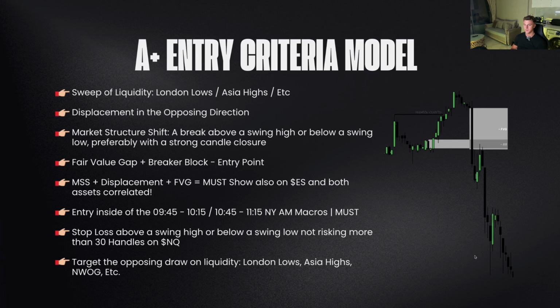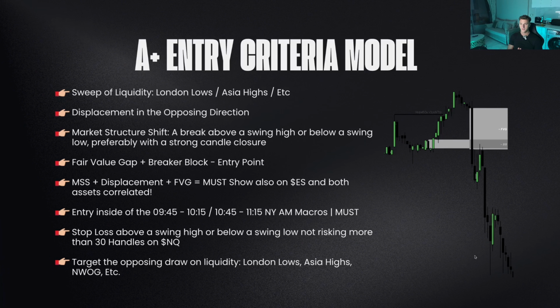Now, I've just included it because that's what I look out for when I'm trading anyway. And the silver bullet criteria with that strategy compared to the unicorn is very, very similar. Okay, it's literally the exact same thing. I'm looking for all of this I've just laid out for you today. With the unicorn model, all I'm looking for is a break block. So it's very similar. They're pretty much the same exact strategies. I've just decided to include all of that together in one.